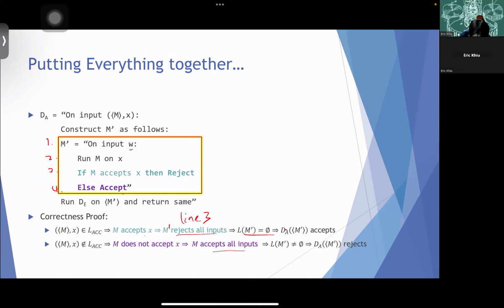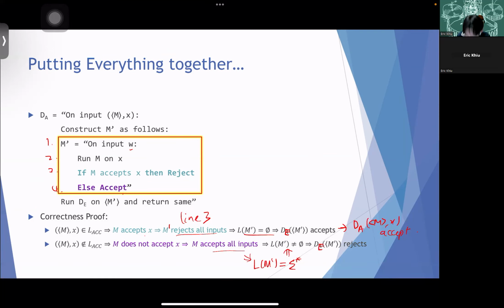The DE accepts, and the DA accepts. M does not accept X means M prime will accept all inputs, which means, if you want to be more explicit, L of M prime is sigma star, which is not an empty set.